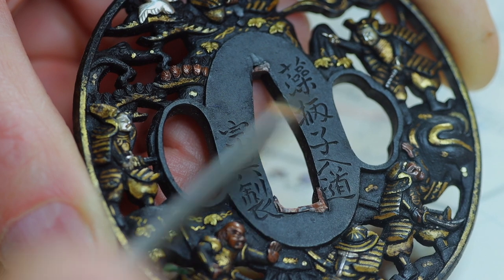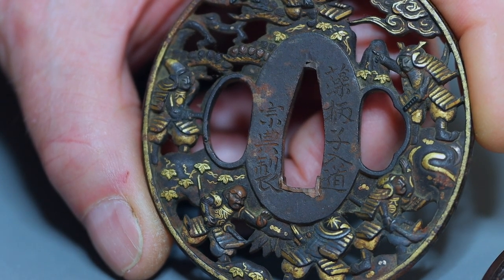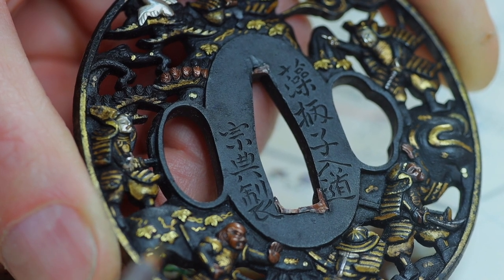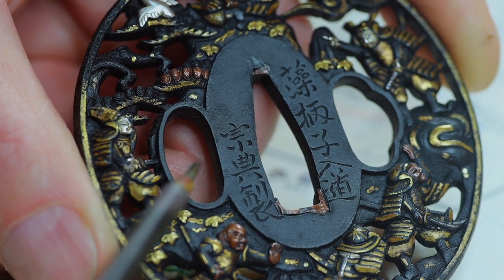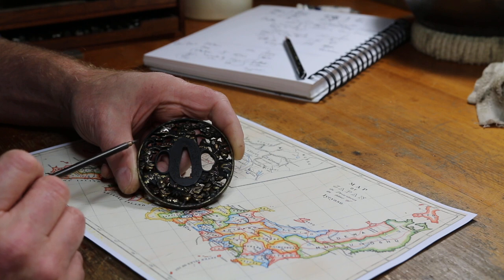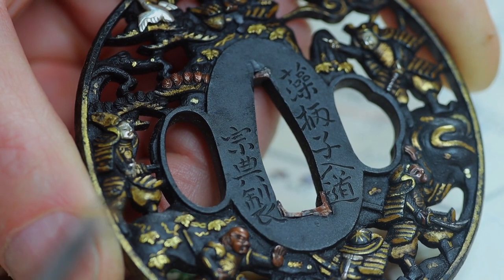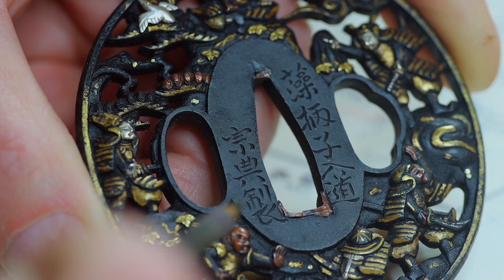What's worth noting in this present condition is that all of the rust that was on the Sepadai and encrusting the inscription has now been removed and the pattern has been restored to what these patinas would have looked like when they were new. Based on examples I've had the opportunity to examine in museums in Japan and in private collections, they do seem to have had a very dark, almost black hematite type pattern, and that's what I've aimed for. The steel is now perfectly stable, traces of rust have been removed, and all the carving and detail in the iron is nice and crisp. The inscriptions are sharp and clear and you can really get a sense of the actual calligraphy that the artist has chiseled.